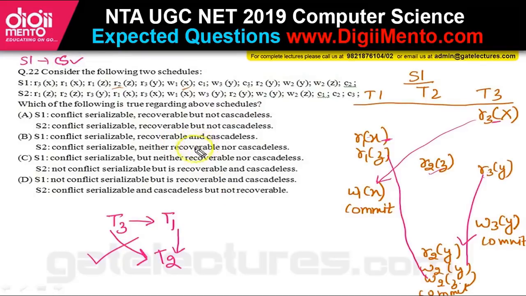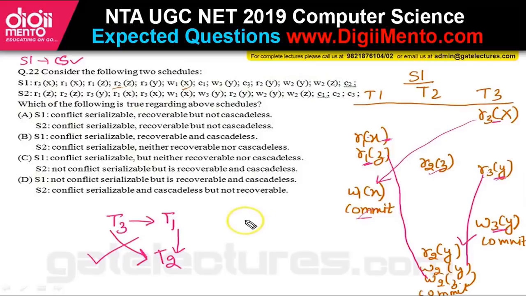Second, it is also recoverable. Why? Because I'm not taking my data from an uncommitted transaction. If you can see, my transaction T1 is only reading the data Z, and it is before any operation on Z, and it is writing on X because it is already reading it. No one is performing any writing operation on X, so it is perfect. This one is also taking data from committed transactions, and T3 is taking data it has already read and written, so there is no problem with that. It is not reading from an uncommitted transaction, so it is also recoverable, and it is also cascadeless, because it is not performing any read operation from an uncommitted transaction.